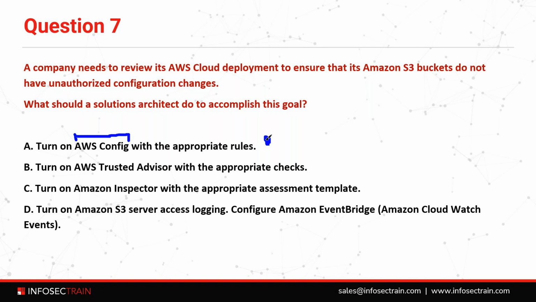Config looks good because you're looking for unauthorized changes, and Config has another great property: you can look into the changes made to the respective resources using a feature called timeline. I can go to the timeline, pick a security group, and see what changes have taken place with it over a period of time. That's what we have in place. So this could be the answer.